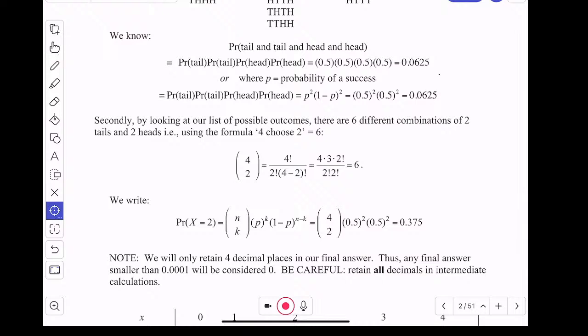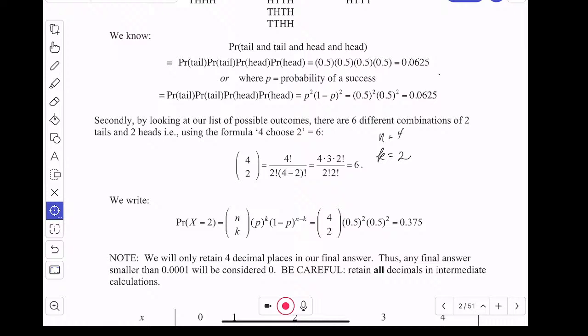In this example, n is 4, and I want to know about k equals 2. That's what's interesting to me. So I would calculate 4 choose 2, and I showed you how to get it on your calculator. 4 choose 2 is actually calculated with factorials. These were developed for calculating probabilities. In this case, it gives the number of ways of seeing 2 successes out of 4 trials.